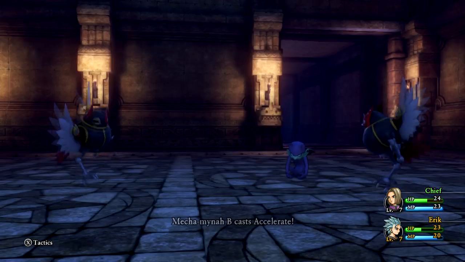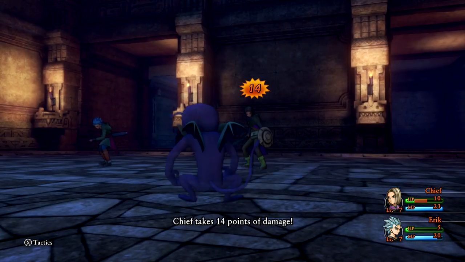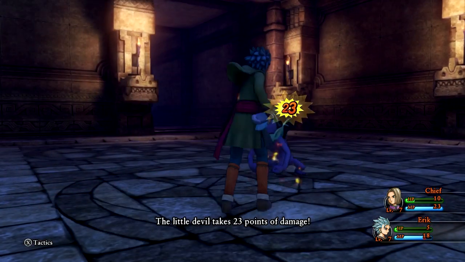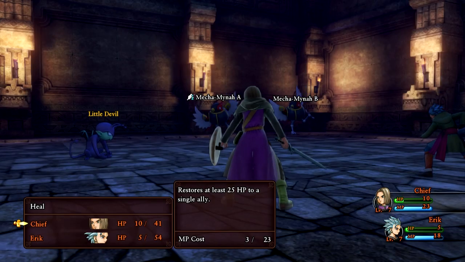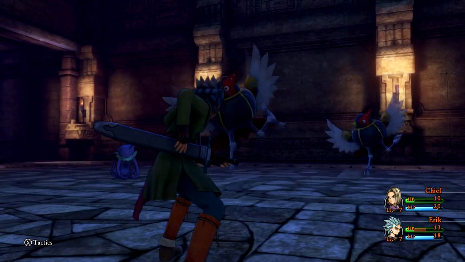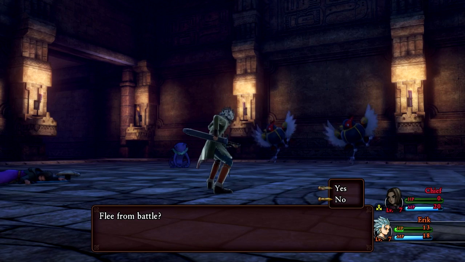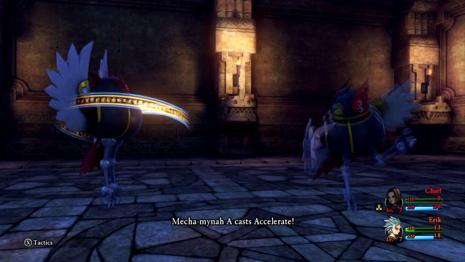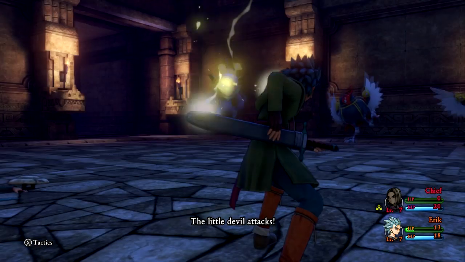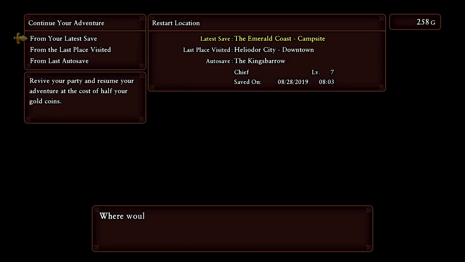Attack first. How are they getting the first move? Okay. Even these guys are tougher. Okay, okay. Okay, are they gonna kill him, really? This is so stupid. I gotta go outside and grind a little bit. The Draconian quest is way too difficult.